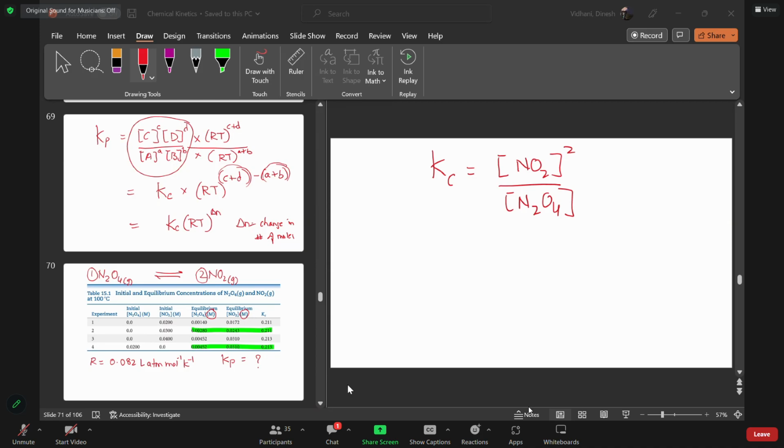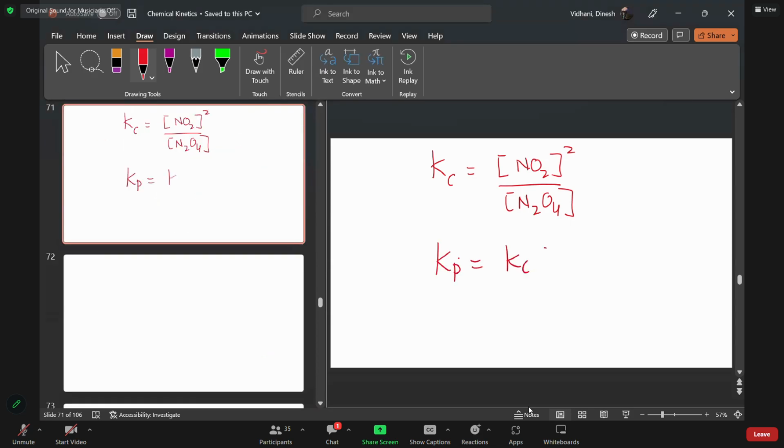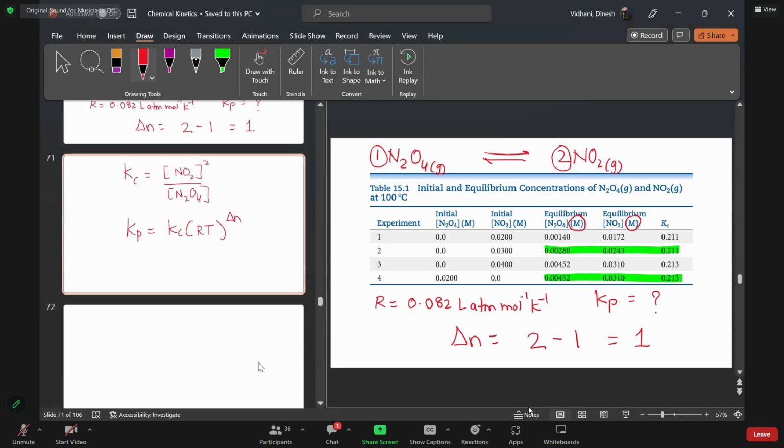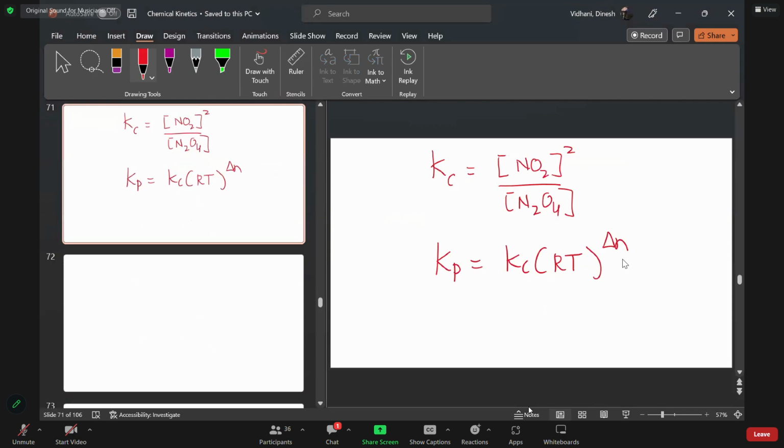Let me see. That looks correct to me, Roberto. So one answer for the first one is 6.45 atmospheres. The second one is 6.51 atmospheres. That looks correct to me. So you'll be using the equation Kp equals Kc times RT raised to delta n. Now look at the number of moles that are being changed. So delta n in this case, you have 2 moles on the right, 1 mole on the left. So you are looking at 2 minus 1, so delta n equals 1. What is Kc?